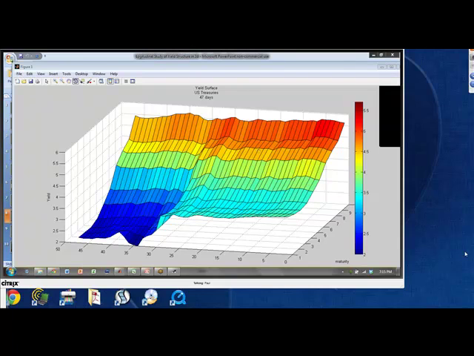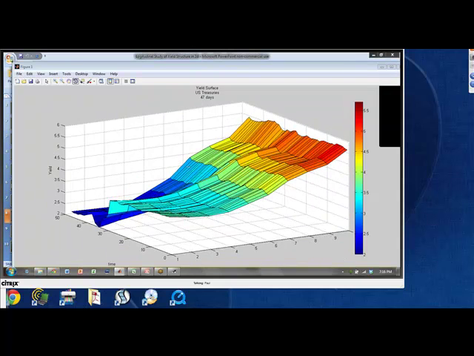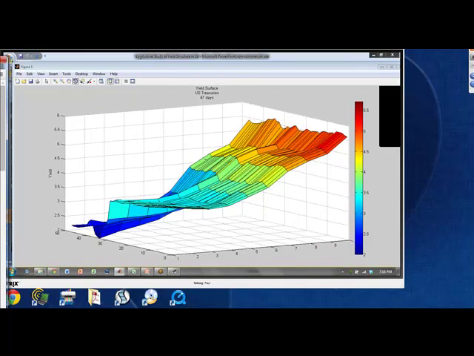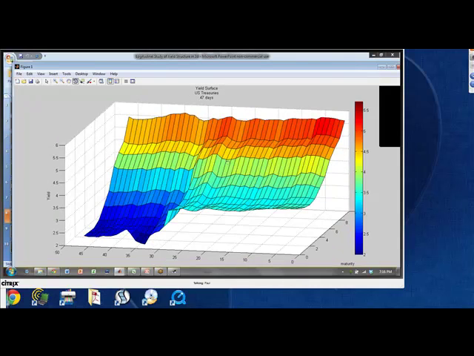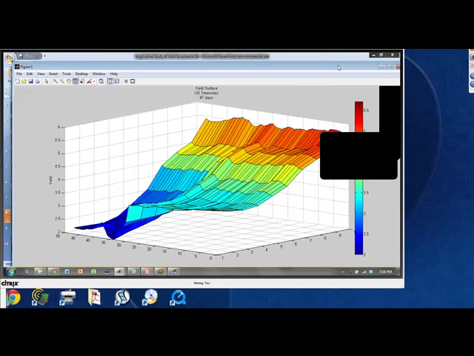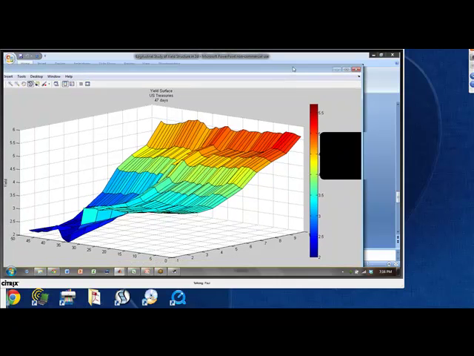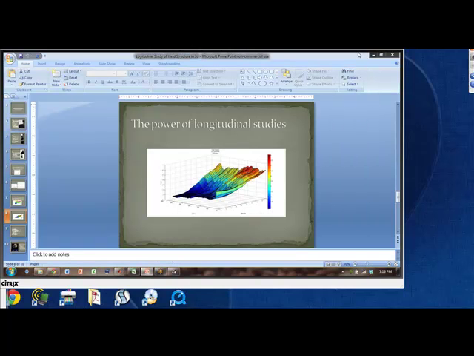So again, you can make money by looking at these types of surfaces. You could do a spread trade. You can go in the futures market and buy the future for a particular maturity and either go long or short based on the moving dynamics of the system here. So this is the power of looking at this in 3D. And again, I was going to build up optionality within Poseidon so you can use it for spread trading. But if you wanted to do this in Excel, you should be able to. I don't, because I'm more of a math kind of guy. But I think I can take some questions.